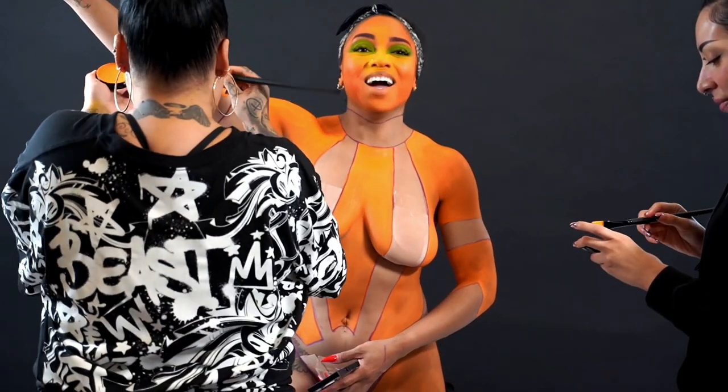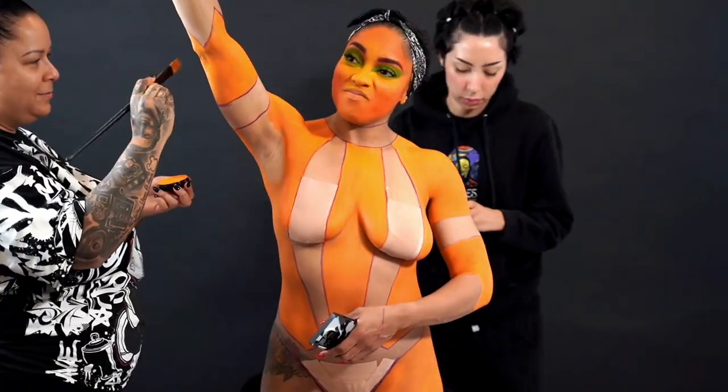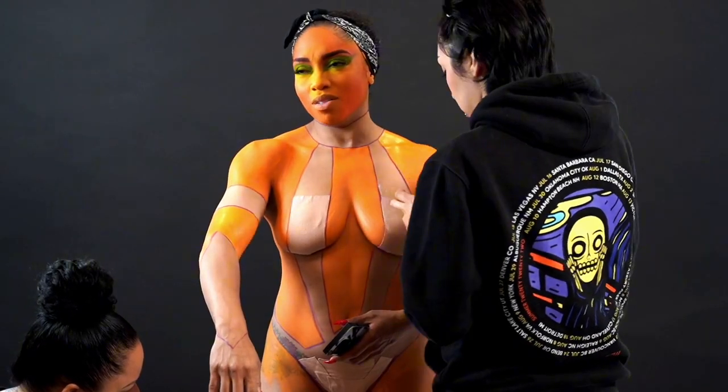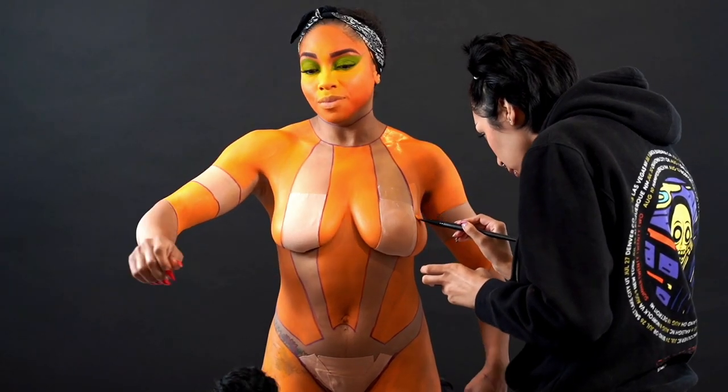The actual amount of time it took to do this body paint was four hours — obviously it's scaled down to nine minutes and thirty seconds in this video, but it did take four hours. We also have my girl Candy, who made the wig from scratch, which you're about to see. It is so long and beautiful — bright fire red, just absolutely stunning.